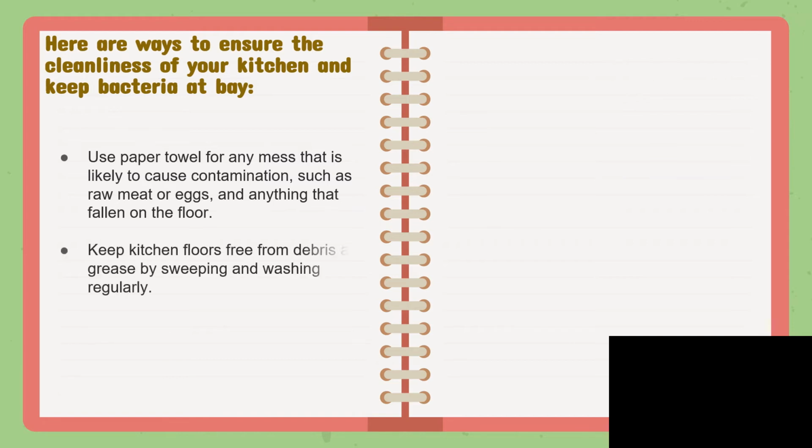And then number 8, keep kitchen floors free from debris and grease by sweeping and washing regularly. So, lalo na kapag halimbawa nagpiprito tayo ng isda, ng karne, di ba? Kung mapapansin nyo na tumatalsik yung mga mantika nasa floor, nasa tiles, madudulas tayo. So, make sure na kapag after natin magluto, imamap natin or pupunasan ng basahan para walang madudulas.